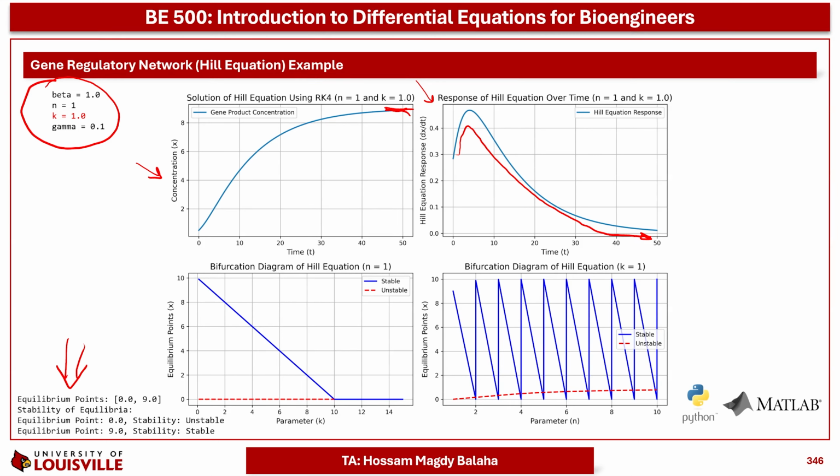And regarding the stability, as you check here, we have the solid line, which will be the stable, and this one will be unstable. As you see, it's a line, and you can simply make it like scatter points to understand which point is stable and which is unstable. But from that, we can understand that the values in that area will be stable and here is unstable, and the transitioning point, which is 10, is the merging between the stable and unstable points. If you tested it, it may transit from stability to instability.